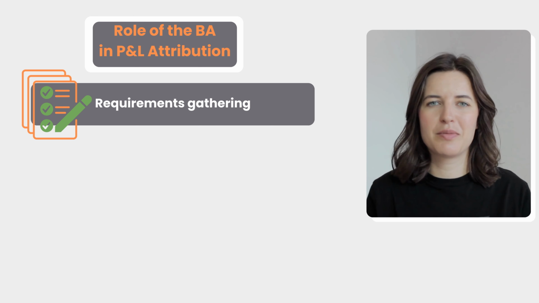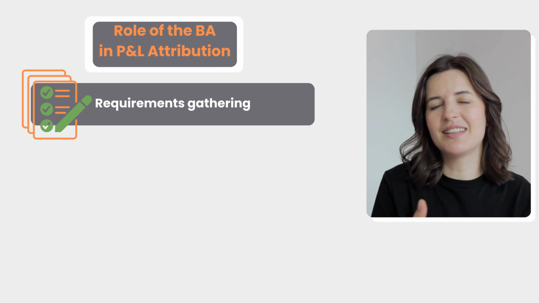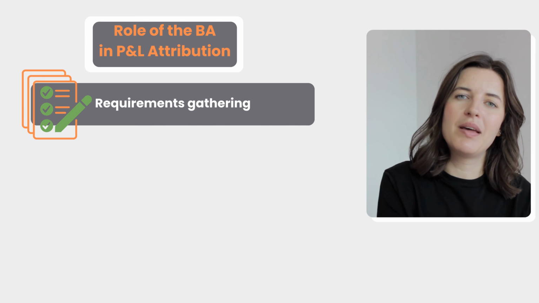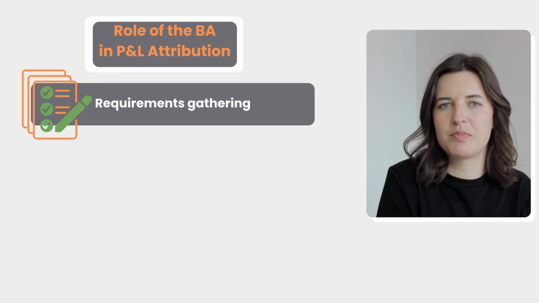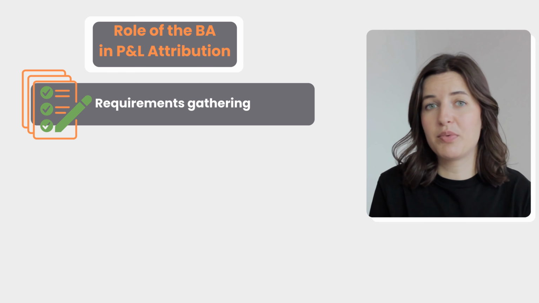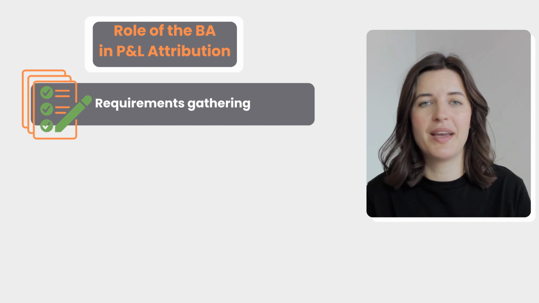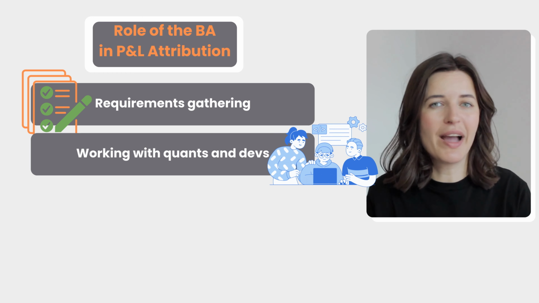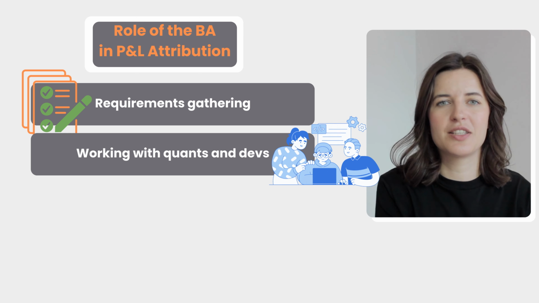One of your roles will be deciding what is the correct split. Basically, you will be gathering requirements from the business and your stakeholders, and you will be building that correct UI view, for example, for the profit and loss split. Should this be by currency, by trader, by portfolio, or maybe by other significant indicators that should be added there? Then of course you're working with the MQA, which is the quant team, and developers, to make sure whatever the system is producing is correct.